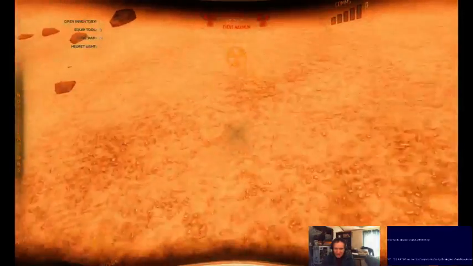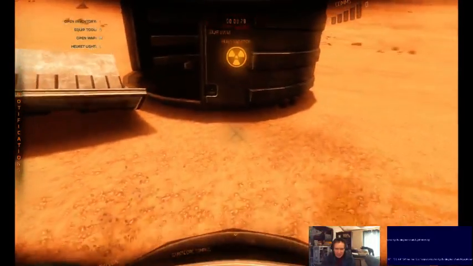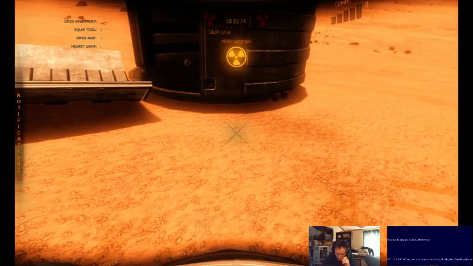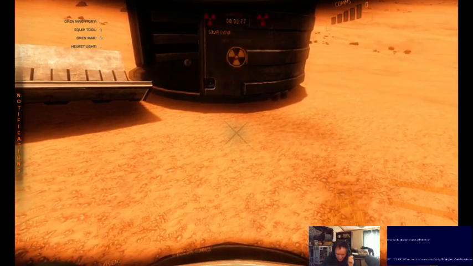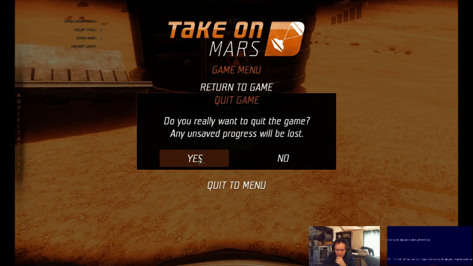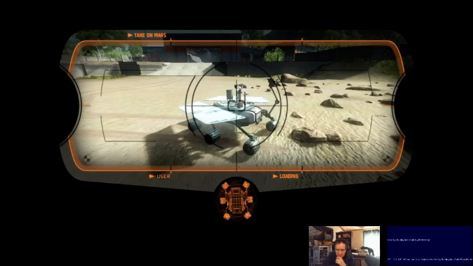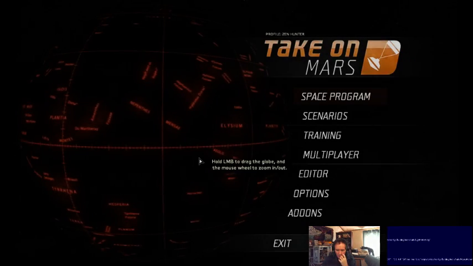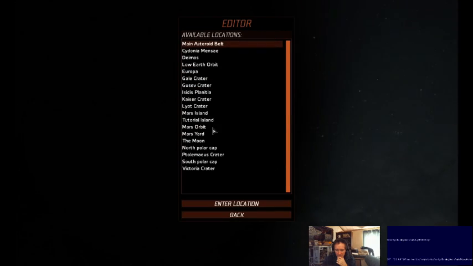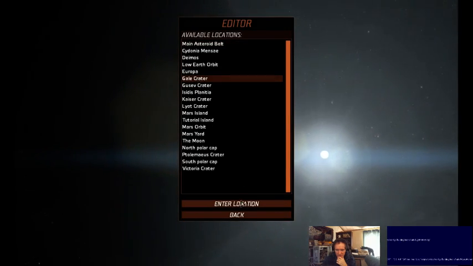I'm almost thinking that the water pack might be underneath this thing, because I think the water packs fall through. That's the problem I had last year when I was working on this. I think the water packs and the food packs fall right through it. So I'm going to take a look and see what's going on.